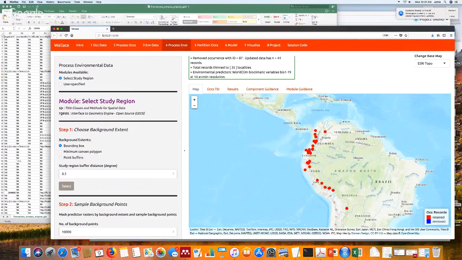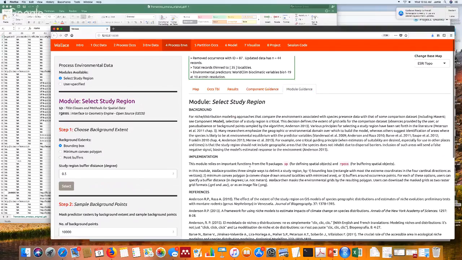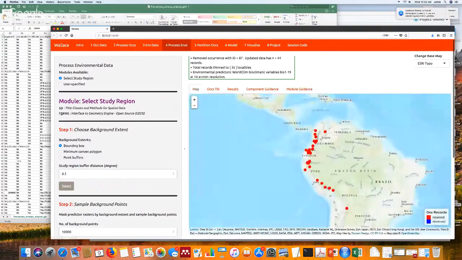And it's important to specify this correctly. You don't want to make a background that's too big or that includes areas that the species is not able to get to. This is kind of a complicated topic, and so we have some information in the guidance text, which is pretty important and you should read up on.